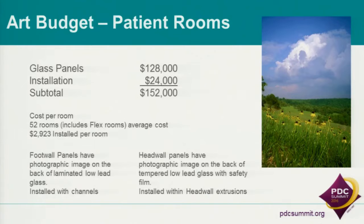Yes? You chose the donkey images, as have most hospitals that I'm aware of, including my own. But I feel that it's kind of corporate at this point in time. Corporate art. Have you thought about using local artists? Well, that's a very good question. Great segue. That's really a great segue into Priscilla's piece.